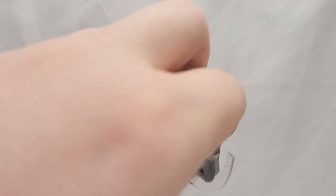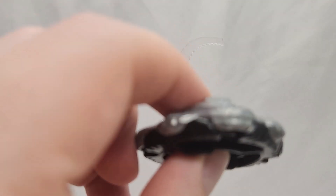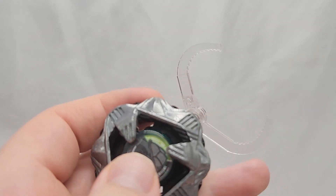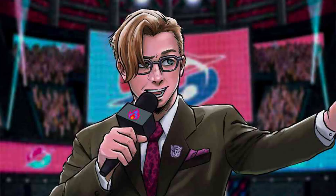It also has the perfect shape for defense or anti-attack, but unfortunately what kneecaps this bay is the weight, coming in around 32-ish grams, and it leaves a lot to be desired. There's probably some combo you could cook up relying on the weight of a Ratchet to bring it up a teeny bit, but as of now, the Blade itself doesn't do anything to stand out competitive-wise.